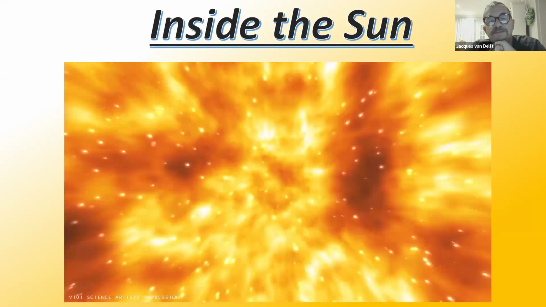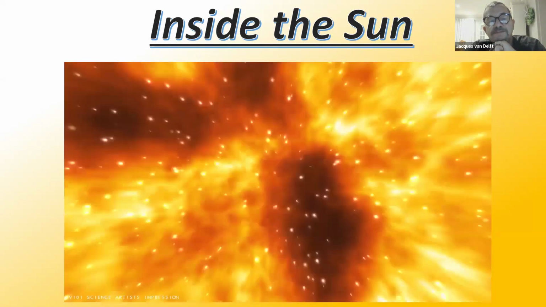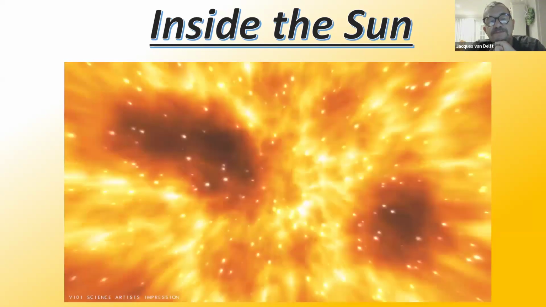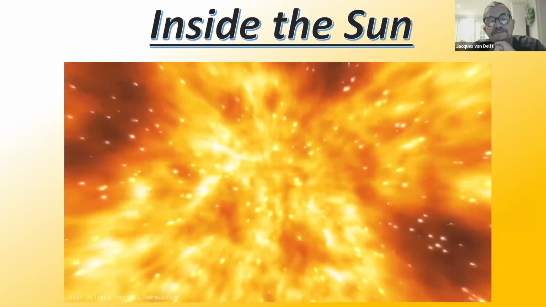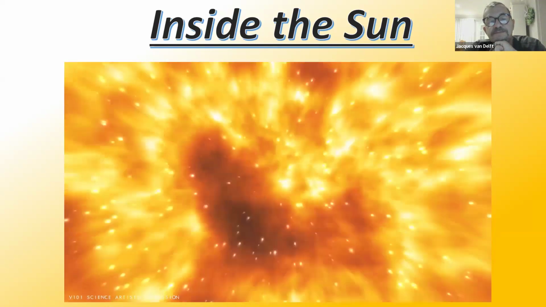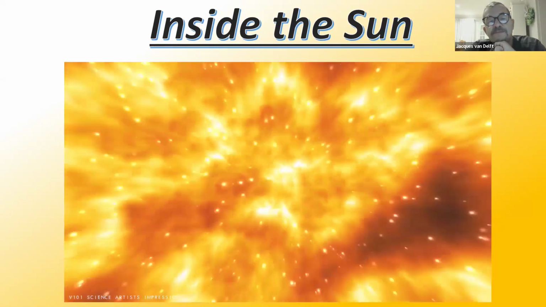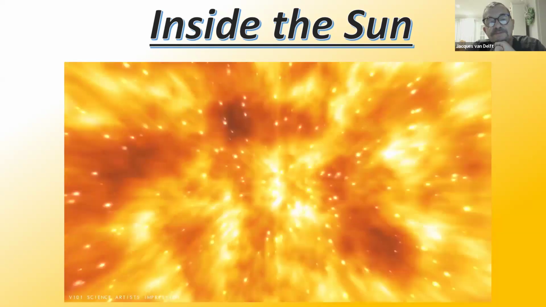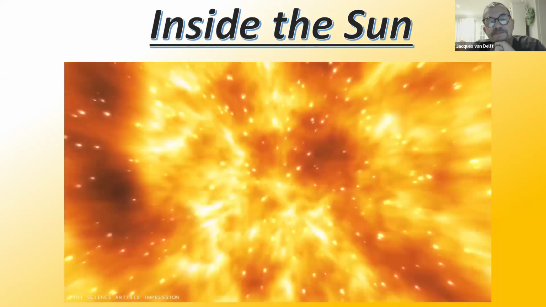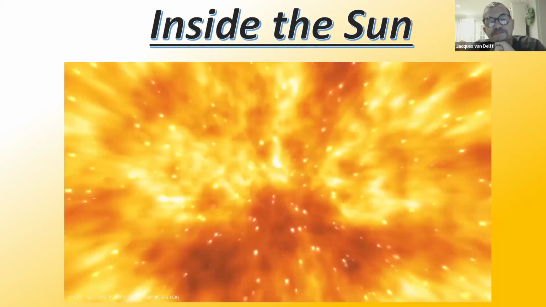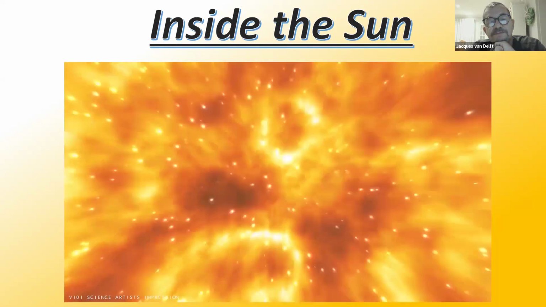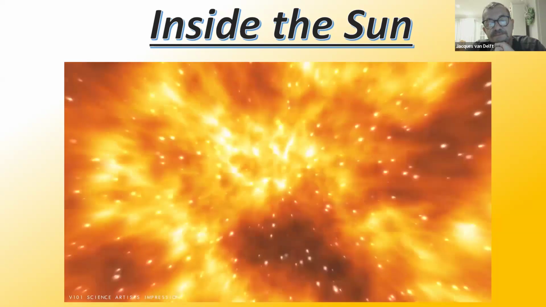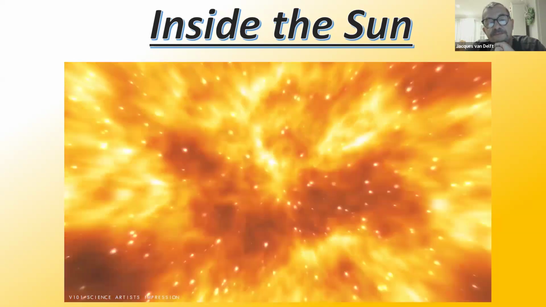The next layer is the radiative zone, a region where energy from the super hot core is carried outwards in the form of photons or light units. This layer is not as dense as the core, but is still dense enough that photons bounce around and collide with nearby gas molecules over and over again. According to NASA, a single photon can take more than 100,000 years to travel from the core to the outer border of this strange layer and into the next region, the convective zone.